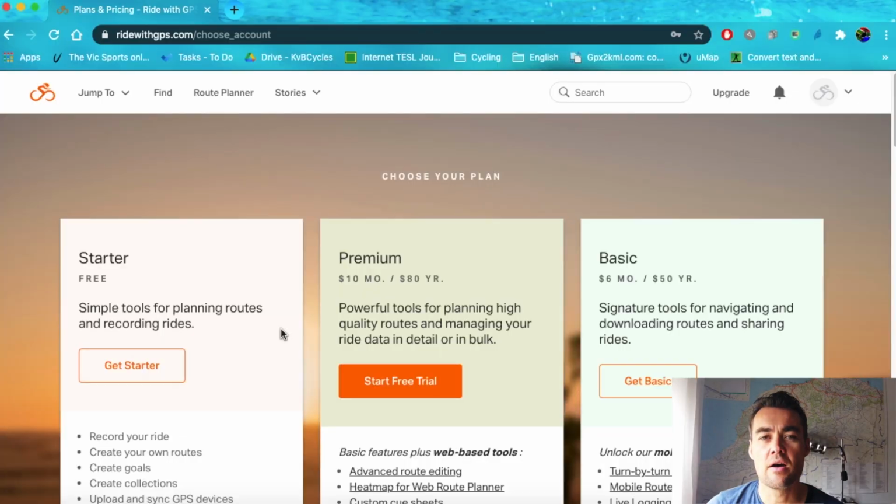So let's look at the methods and tools that I use to plan my routes. As I travel with a laptop, I like to do my big route planning on the laptop in a web browser. And for this, I use Ride with GPS. Now, Ride with GPS does have premium paid for features, but the free account is more than enough for route planning and route adjusting.